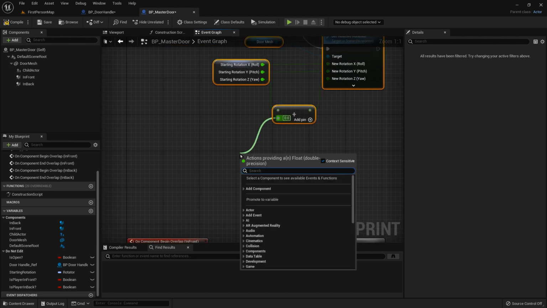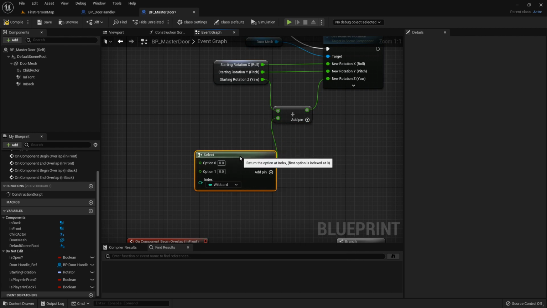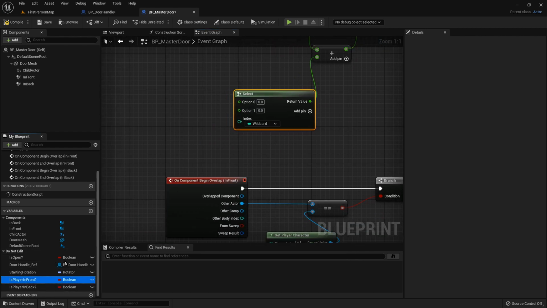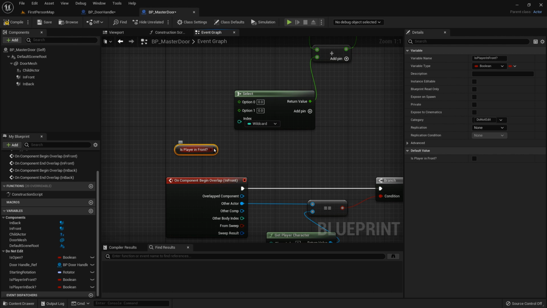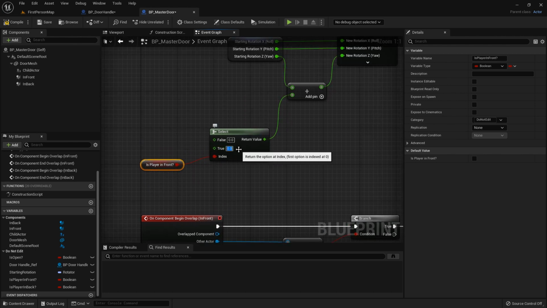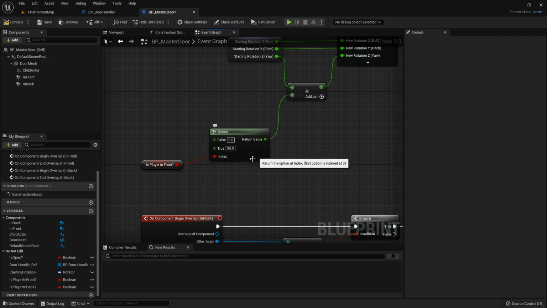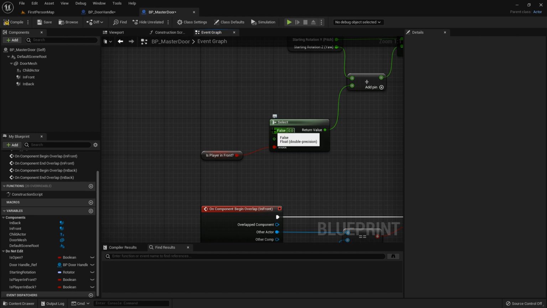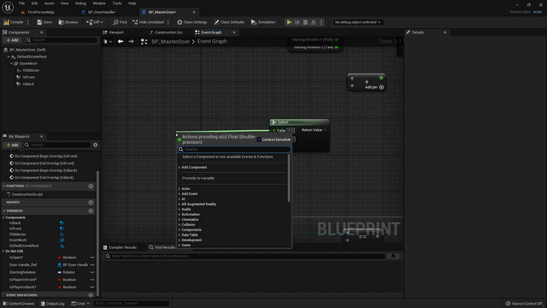So drag off of this and type select. There we go. And then grab the is player in front. So if the player is in front, we want it to swing positive 90 degrees, okay? And if not, we need another select node.